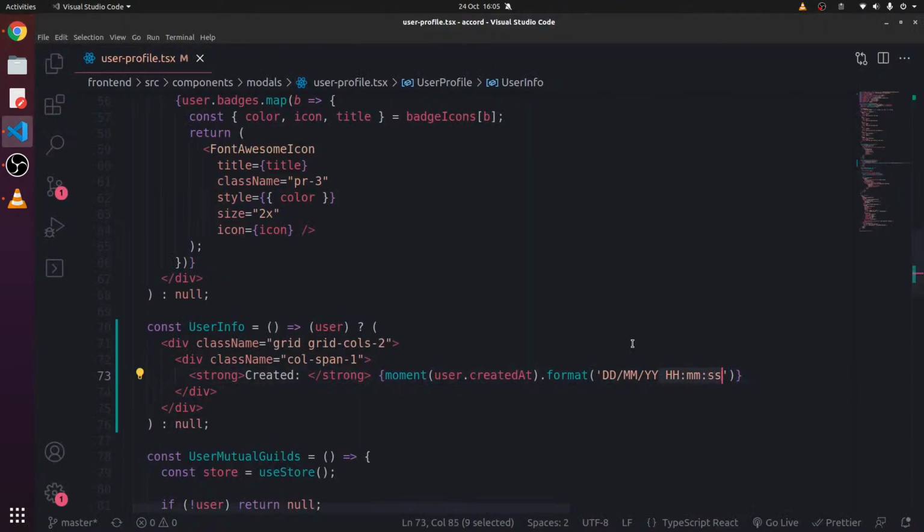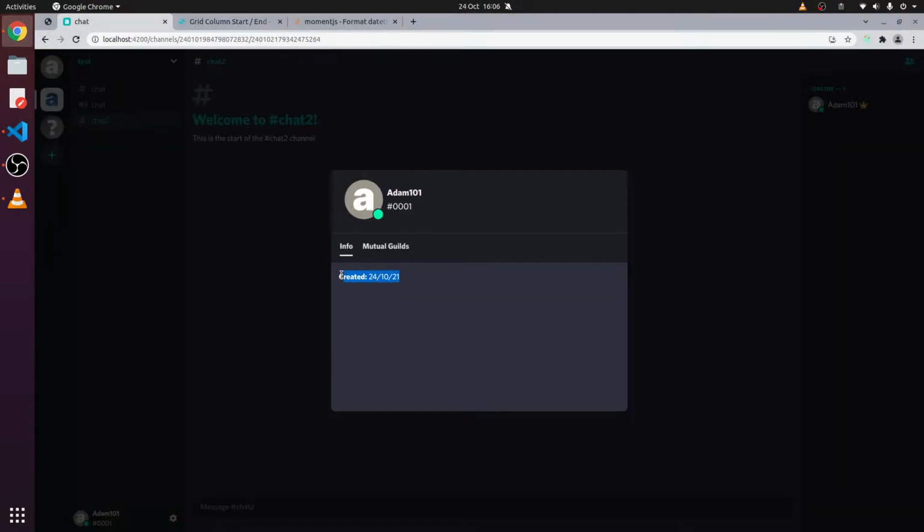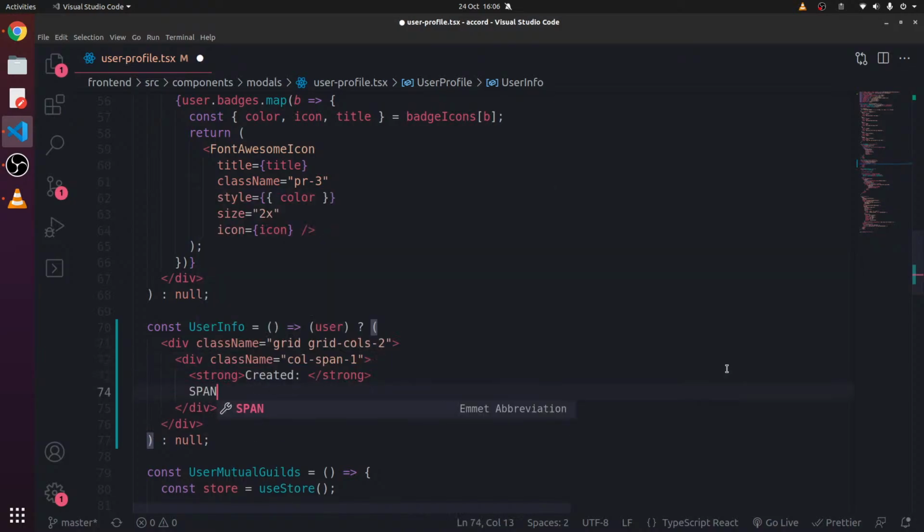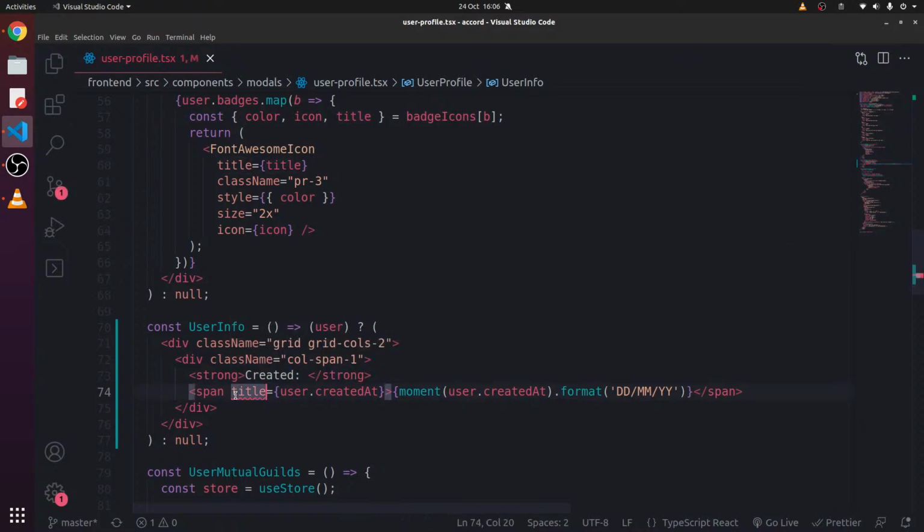We actually don't need the hours that it's created. That's a bit unnecessary. Again, this might confuse some American users that just look at it and are very confused. Don't know what this time system is. So we're gonna have title user.createdAt for more clarity.